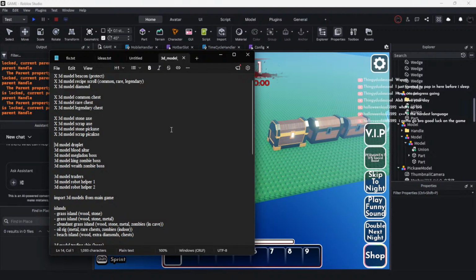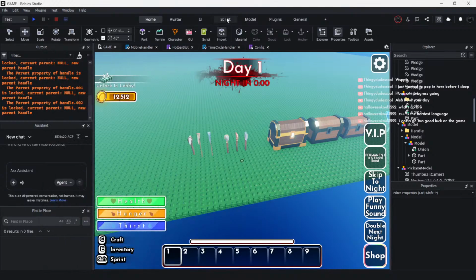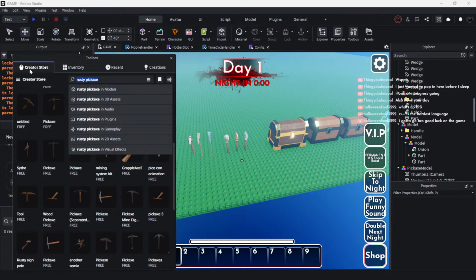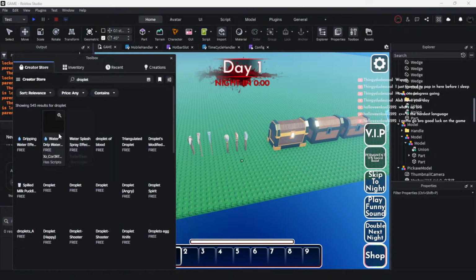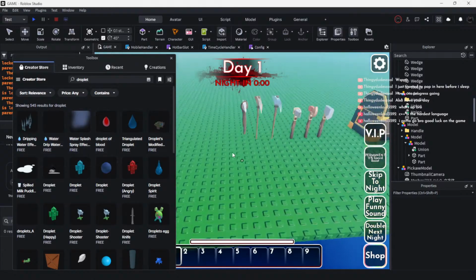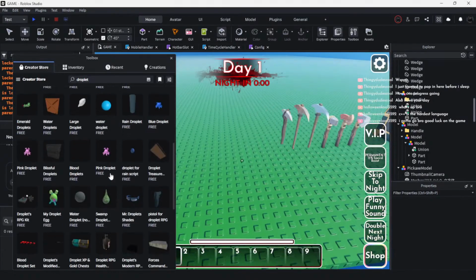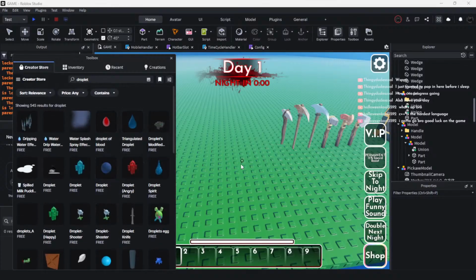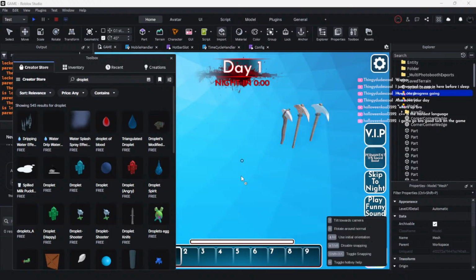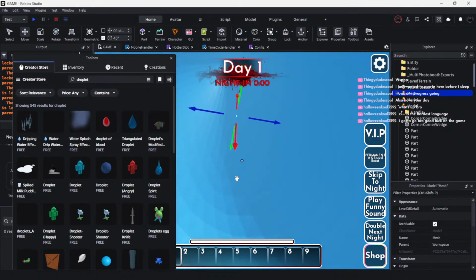Droplet, moon altar. Okay. Droplet. I just need to find one that's like a... Holy... Not like this.